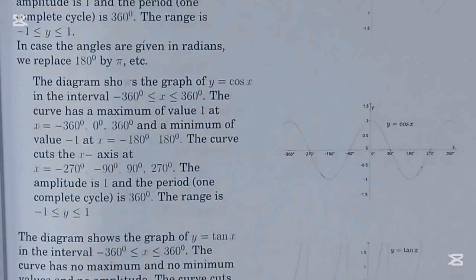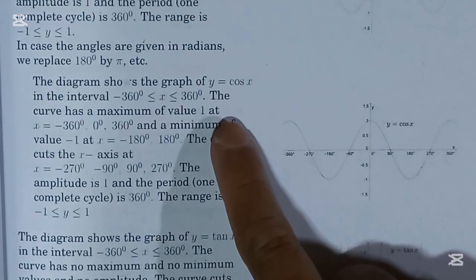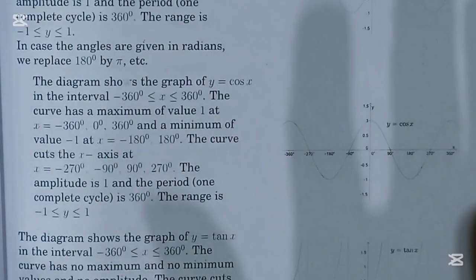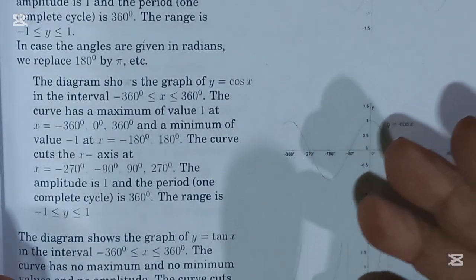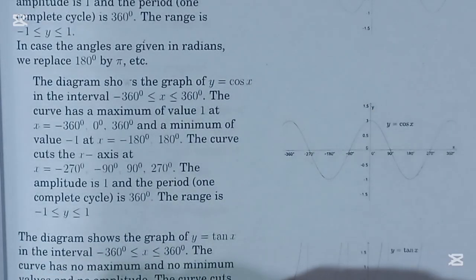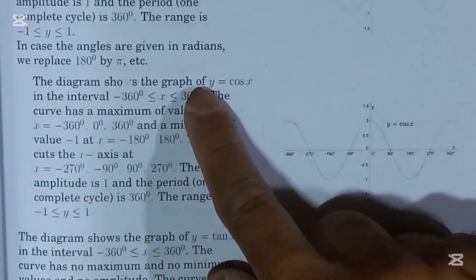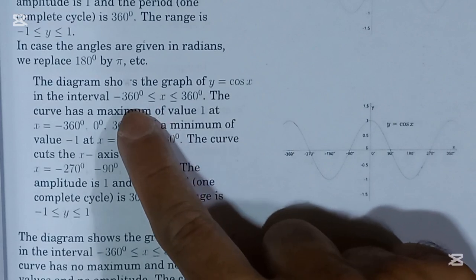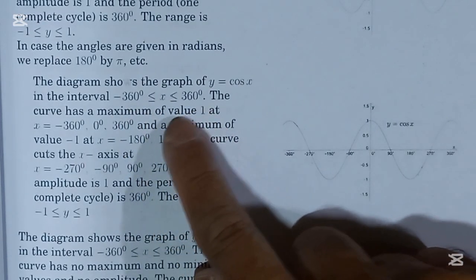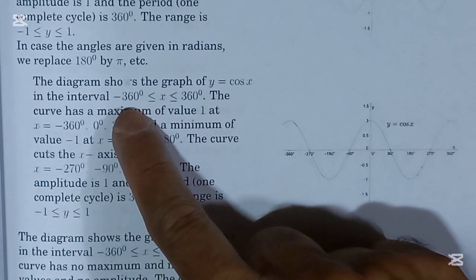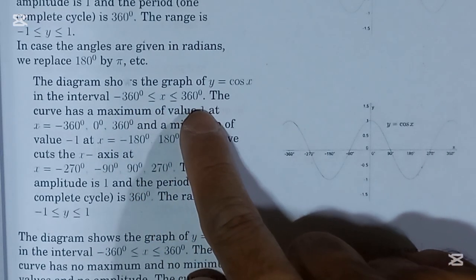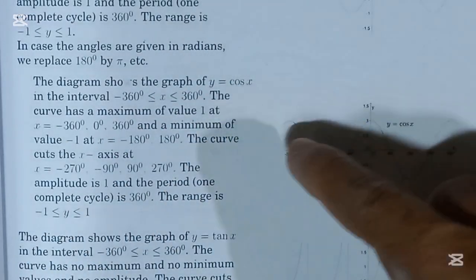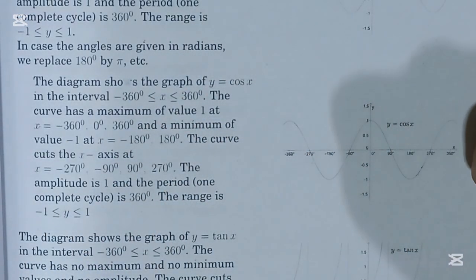Okay students, if you have understood the graph of y is equal to sine theta, then the graph of y is equal to cos theta will be much easier for you, because the same things will be discussed again. So look now, the diagram shows the graph of y is equal to cos theta. First we will make the table for the given range, and the range in this question is given -360 to +360. So x is greater than or equal to -360 and less than or equal to 360 degree. First we will make the table and then we will make the graph.